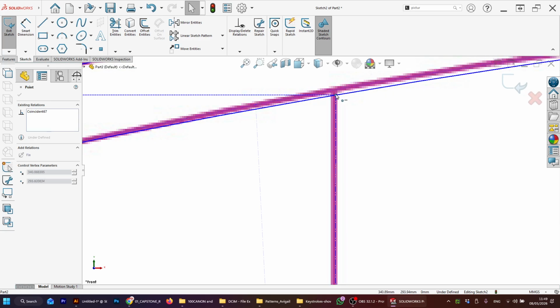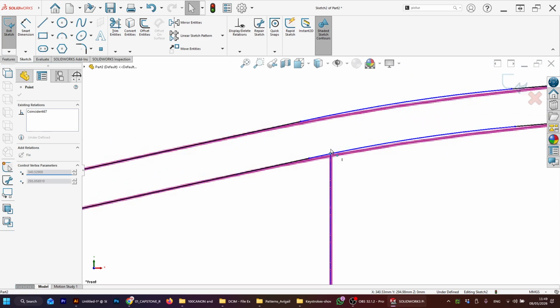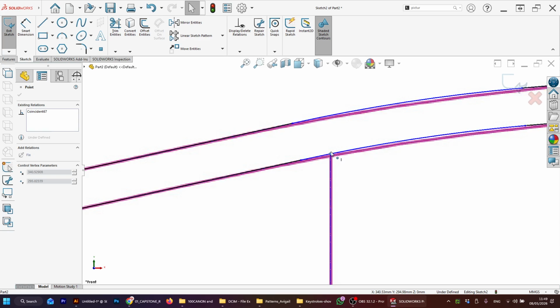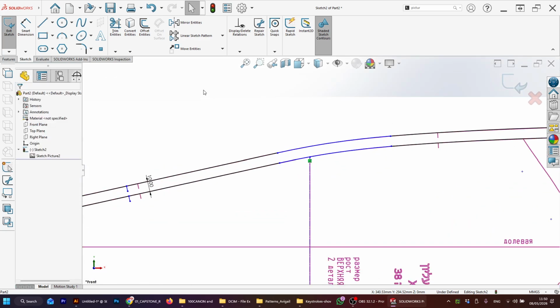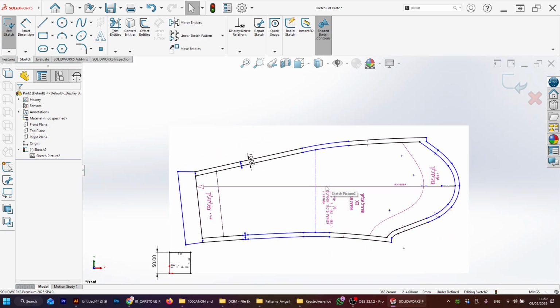Now you see why sometimes fixing things is better, because now everything starts to move. The sketch outside is moving with it. So now you can actually control distortion and movement, because you can see that the dimension of that center vertical line is controlling the behavior of the pattern at that specific spot. So if you don't want things to move, lock them. If you want to be sure that the lines are going to cut or connect without touching anything, use the trim and extend method that we learned on this line. It really depends on a case by case basis. So that's it.